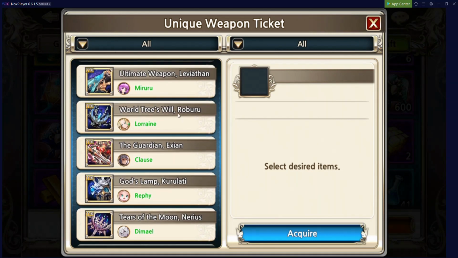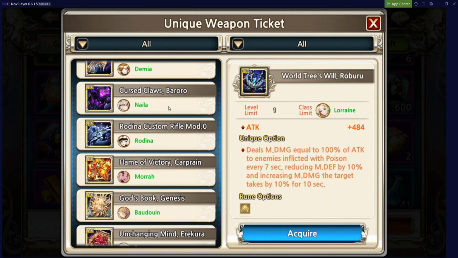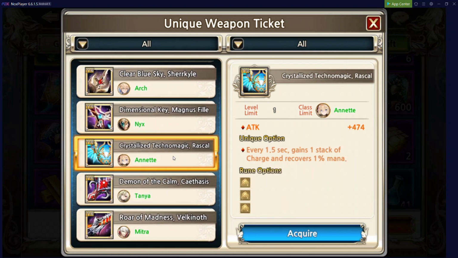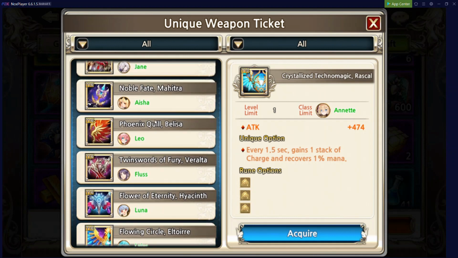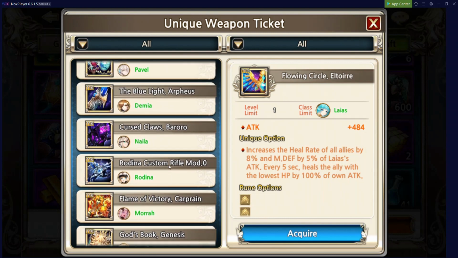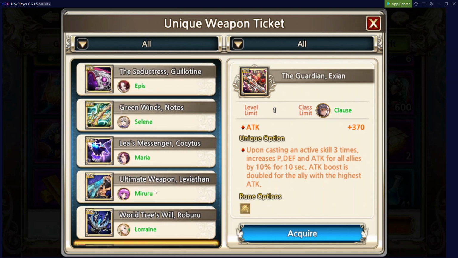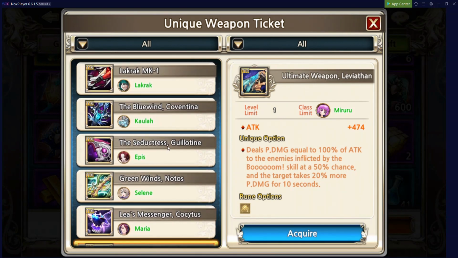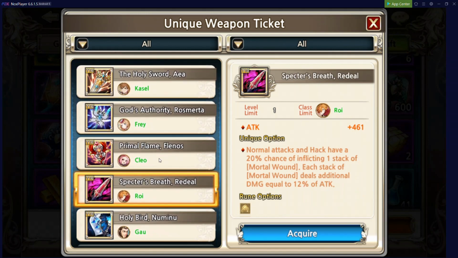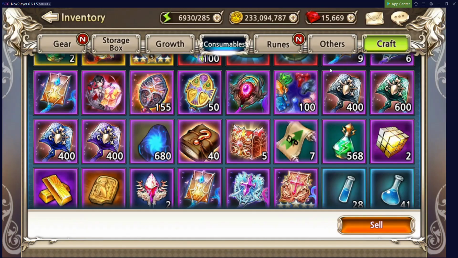A couple of characters I would maybe recommend using it on is Lorraine if you're using a magic team. I would also recommend Jane for a magic team. Let's see, Annette for either a magic or a physical team. Lias, magic or physical team if you're running those, or her as a healer. I would also recommend Klaus for physical tank, Maru for physical amp or support. I would also recommend Lecrac, Gao, Roy for physical DPS carry, Frey as a healer. Those are the ones I recommend for those options.